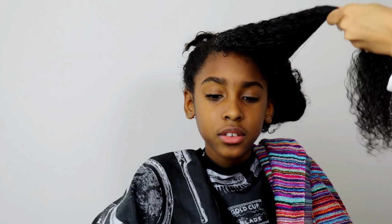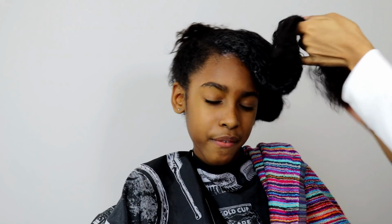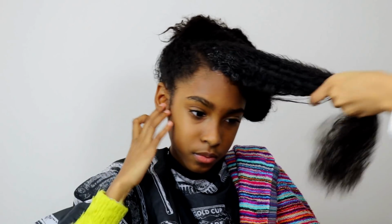Again, it's detangled for the most part, but there's always some little knots that seep through. So I'm just making sure that it is thoroughly detangled, making sure that all the hair gets the product. And then I'm just going to twist it back up as well. And yeah, I'm going to proceed to do that all along her head. So once I think that I have really gotten the product into this section, as I said, I like to just go back in very gently to make sure it's all detangled. This also helps to spread the product to make sure that everybody has gotten some of the conditioner on it. All the hair strands have been coated.